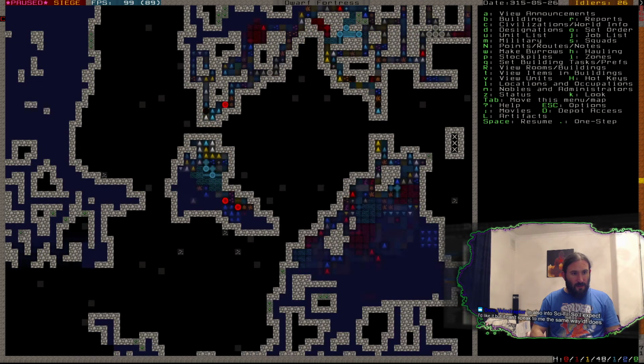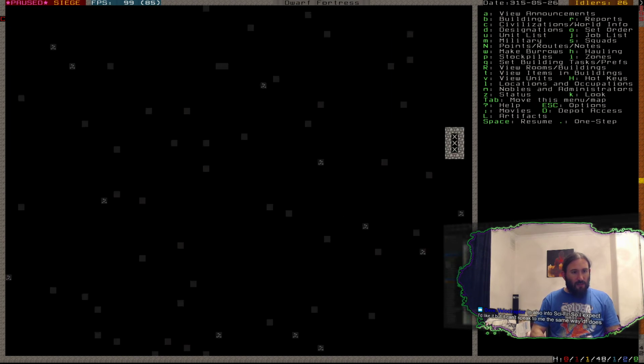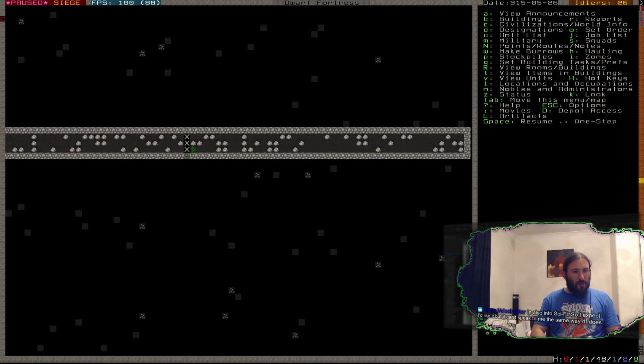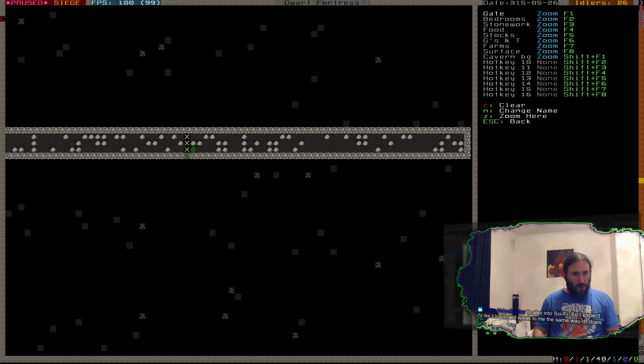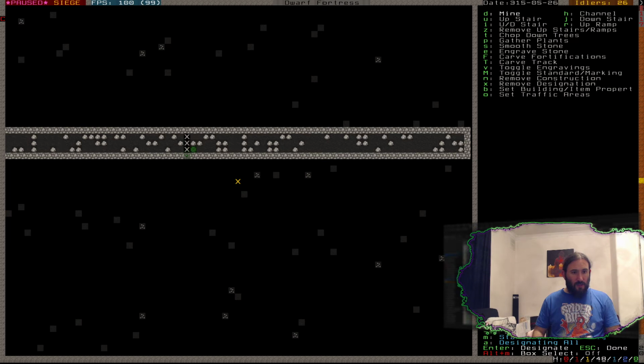Keep going down, down, down. I should probably set a hotkey to the mines, shouldn't I? That makes a lot of sense. I'm going to go all the way down to the bottom level. There we go. And I'm going to press Shift H, Shift F2, zoom, name, mine. Go. So, priority 1 digging. No, we've learned our lesson. Priority 3 digging. There we go.